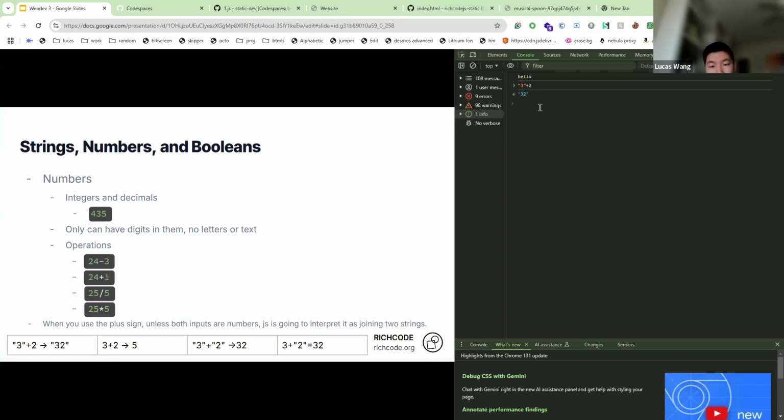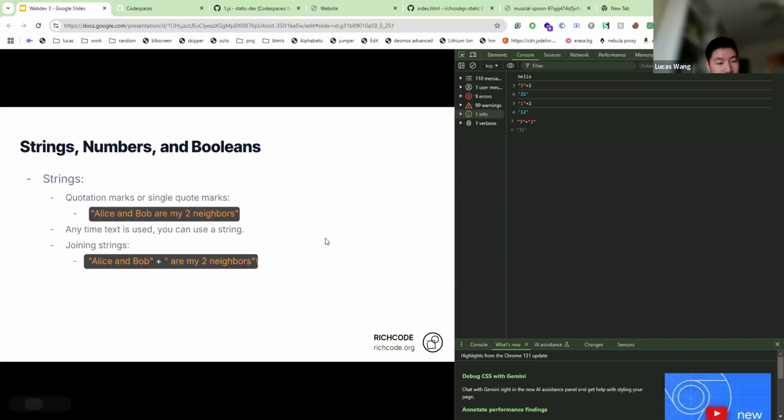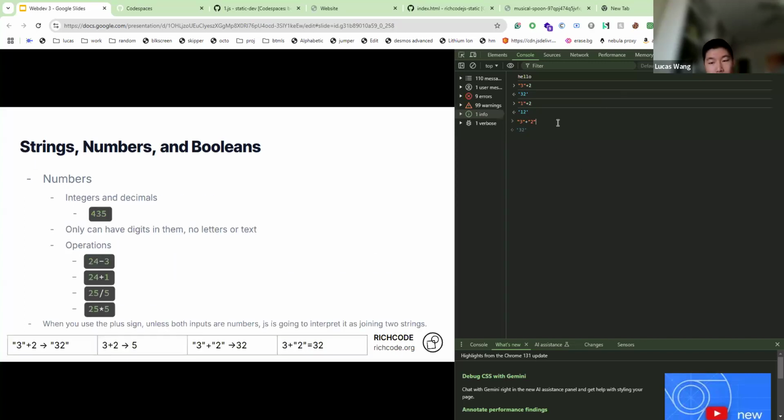That's because what JavaScript is doing, it's saying, oh, here's a string, and I want to add a number to it. I can't do that, just like I can't add owl to 2. I can't get a number with that. So what JavaScript does, instead of a string 3 plus a number 2, it just converts everything to a string because it's easier that way. So what JavaScript is actually seeing is I want to add the string 3 and the string 2. And if I go back here, that's just joining the two strings together. So basically it's a 3 and then a 2, which is 32 in a string. So we do not want that.